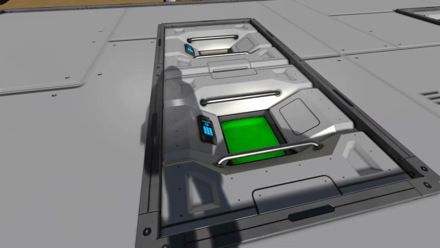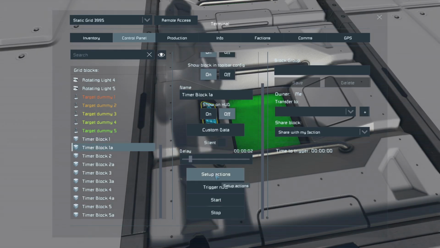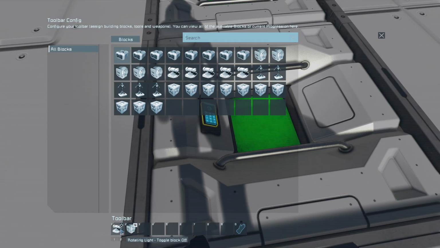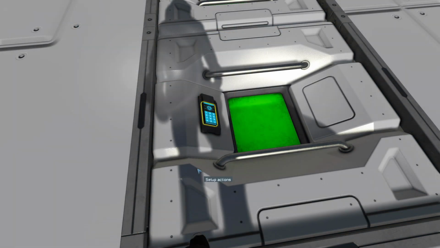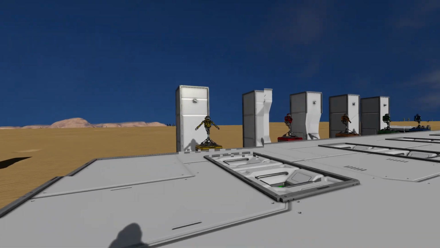But once it runs, 1A is going to tell it to turn off the rotating light and reverse the hinge back to its 90-degree angle. So that's pretty much how that's done. This one's as simple as that. You can add a lot more.